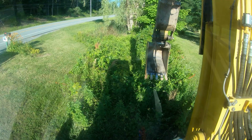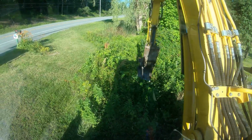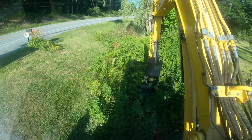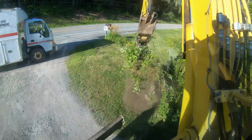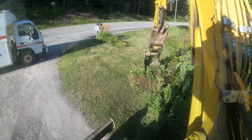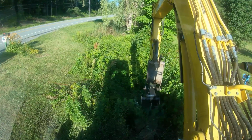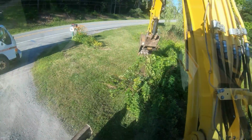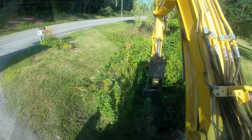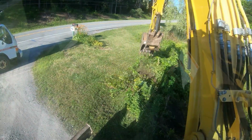All right, in the 88. So basically, the biggest thing is getting this opening up and crossing. We got a lot of exploratory. This could turn into a real rat's nest real quick, with all this wood that's buried in here. So that's the biggest issue that I see so far. I'm going to clear this vegetation out, and I just hope, like I said, it's only 4-foot pieces, and then that's something that we can manage, because we won't be taking so much earth out. Obviously we want to get the wood out because we don't want to have any other issues with the rotting in the future.